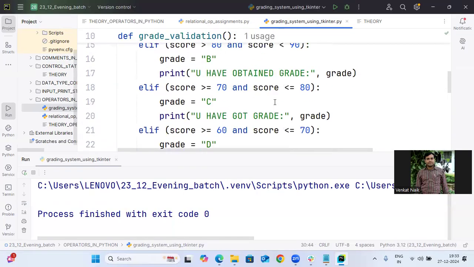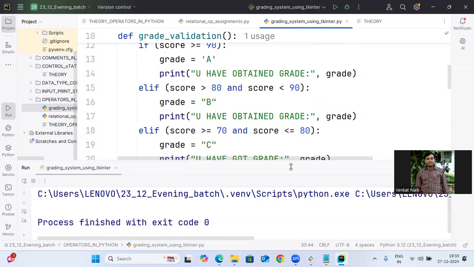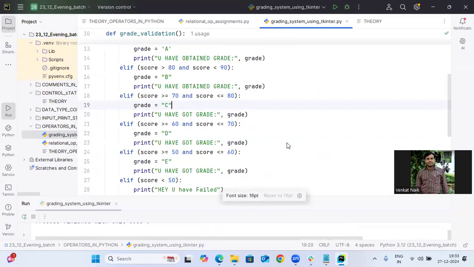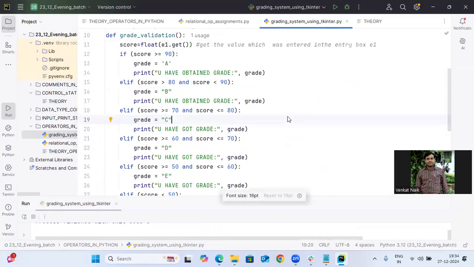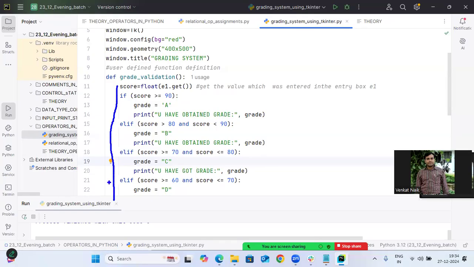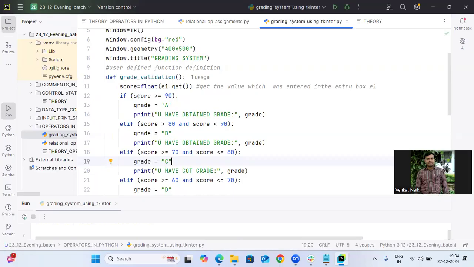I have pasted the code here. Let me just minimize the code size. Are you seeing? I hope so. Definition grade. This code is right aligned. It doesn't start over here, it is completely right aligned. If you try to move this code to the leftmost place, it will throw an error. Make sure of that. Now the decision making is going to happen.